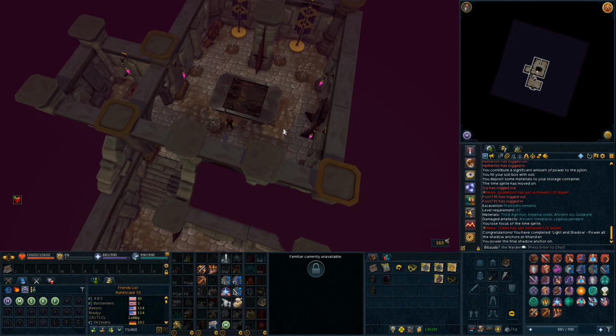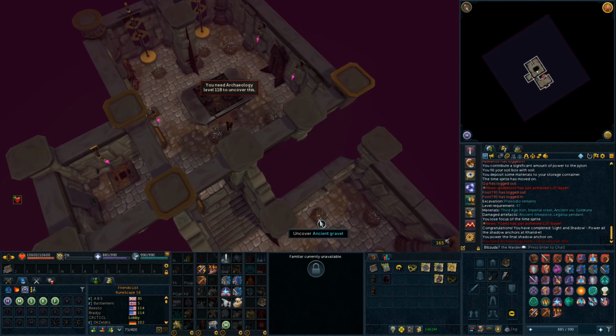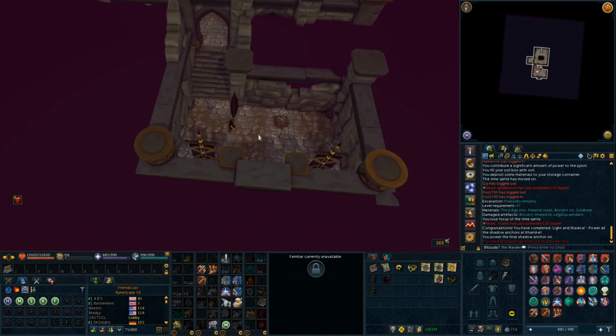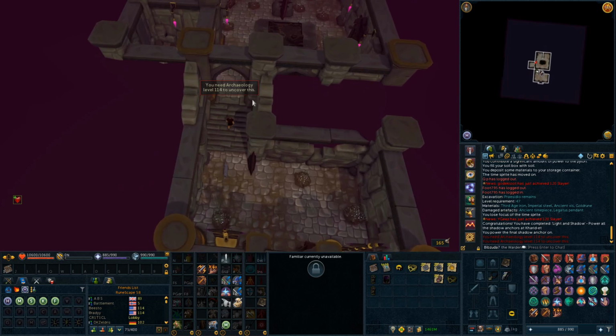Apparently you can also access this area while the large pylon is active and you have the Ring of Visibility. So if you don't have all the anchors done, then you can use the 30-minute time window of the large pylon to go in here. But as you can see, there's some other stuff in here. This stuff requires 118 archaeology, and this here requires 114. So it's not somewhere we're going to be training for an extremely long time, but still I thought it would be cool for you guys to see.